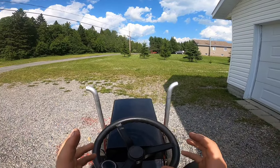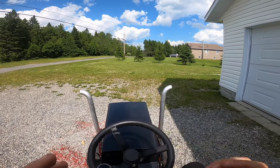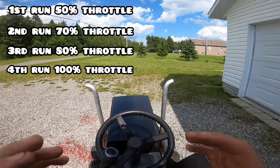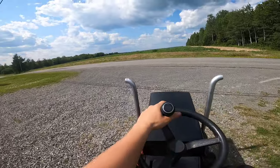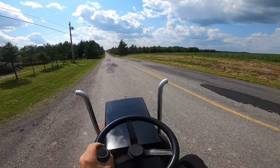I don't know how loud this thing is on camera. I'm gonna talk a little bit louder because I feel like this mower is freaking loud right now. I don't have any brakes and I just don't want to kill myself. Oh my God. Okay, let's see, guys. Let's see. 50% throttle.